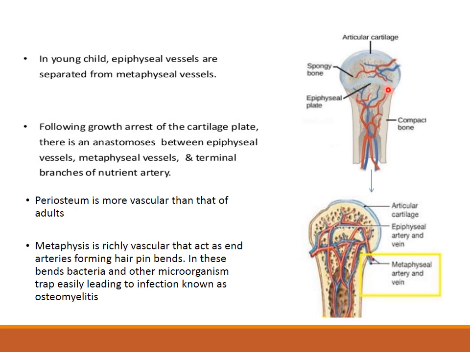So why osteomyelitis is more common in children, that is a very important question. Mark it with 4 stars. That is very important. It is more often asked in the exams, also during viva. So I hope you understand it here. Again, I'm going to tell you that the metaphyseal arteries, which are more in number, are going to make the hairpin like end arterial loops. So at these bends the microorganisms trap easily, so they are giving you the osteomyelitis, the infection and inflammation of the bone.